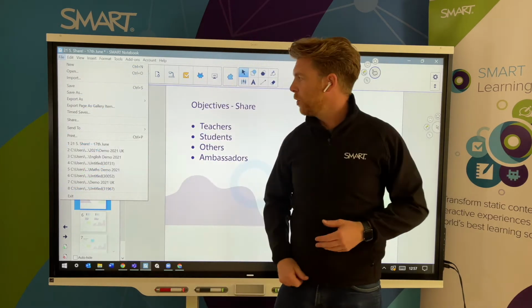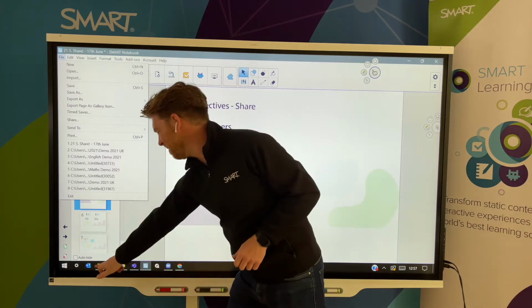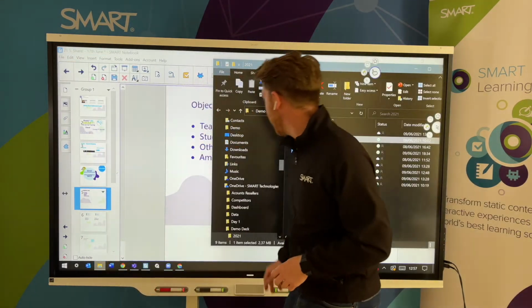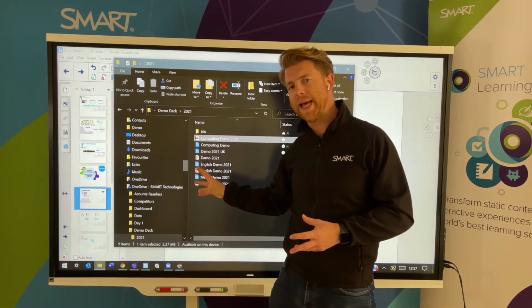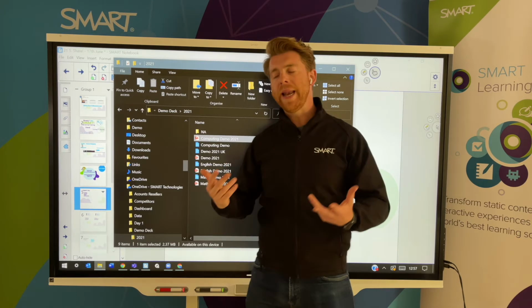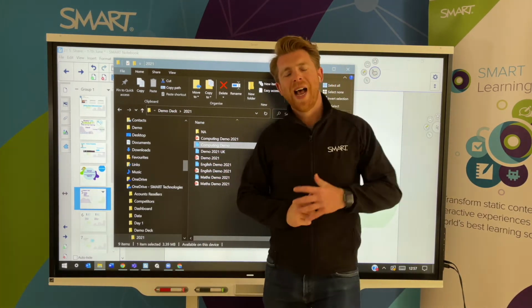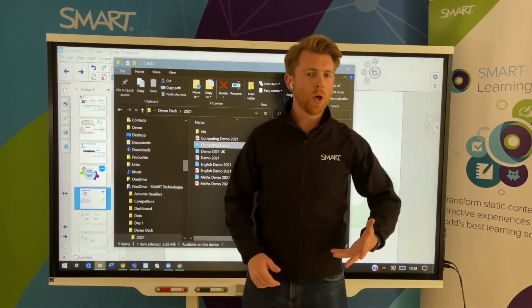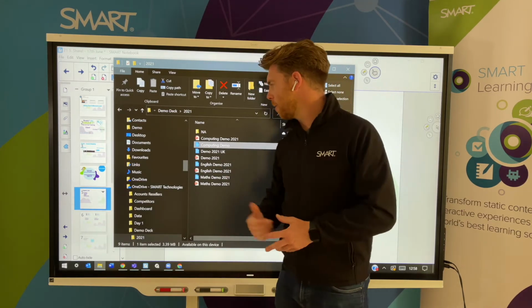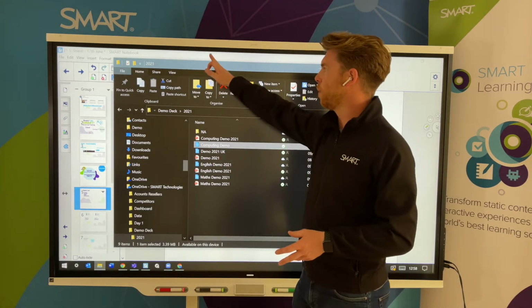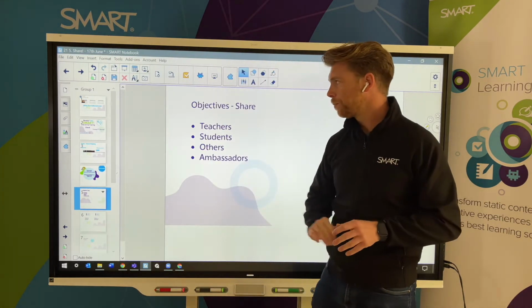There's another way of sharing Smart Notebook files as well, and that is that I can save it. Surprise, surprise. And then once I've saved it here, it is part of one of these here. So once I've got these lessons here, I can then share them just as I share with any other file. You can see I've got other PowerPoints as well as Smart Notebook files, the blue ones are the Smart Notebook ones, and I can just share them to anybody else, whether that's through OneDrive, through G Drive, emailing them, or whichever way you want to send them. You can share them from within the computer itself, or just put it on a central drive if your school are using those as well.